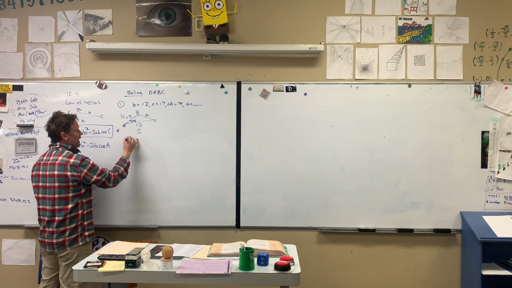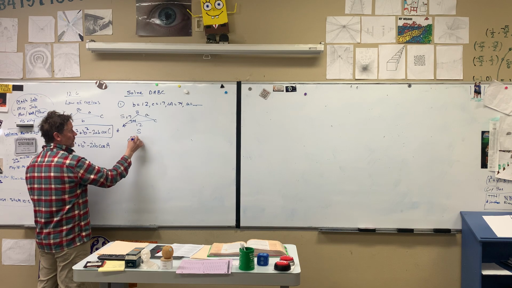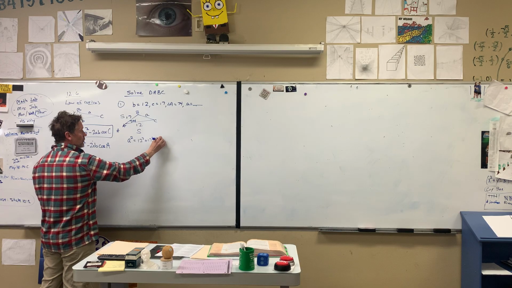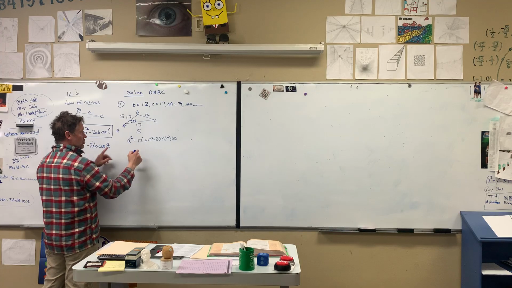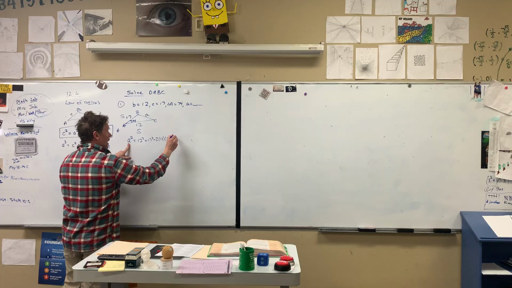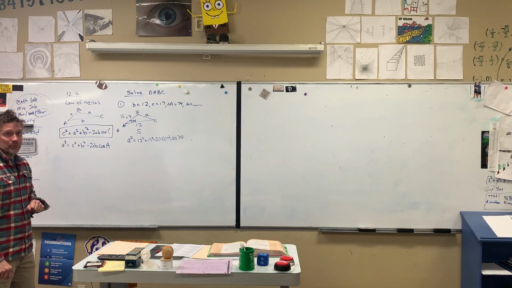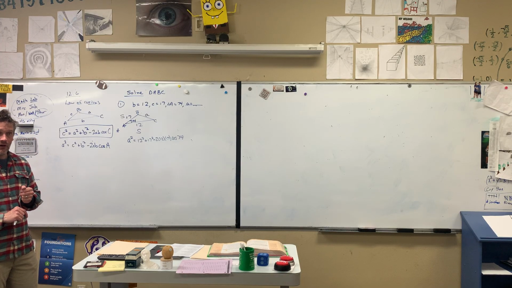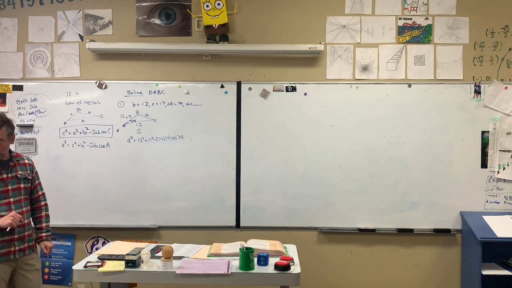So if I want to find side A, you would say a squared equals, and then your other two sides squared, which would be 12 squared plus 17 squared minus 2 times 12 times 17, and then times the cosine of the angle measure opposite of the side you're looking for. So if this is A, you have to use angle A, which was given to us, so that's really nice. Now at this point, it's simply just calculator work. You just plug that all into your calculator, hit enter, and then don't forget at the end, sometimes people forget that, make sure you take the square root at the end.